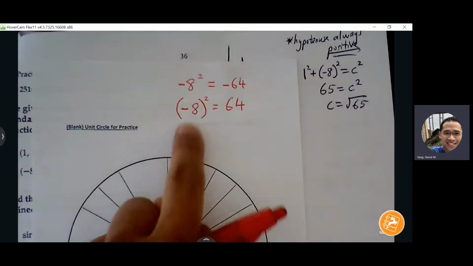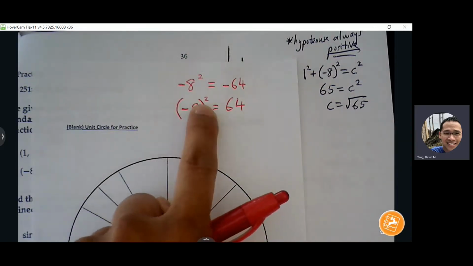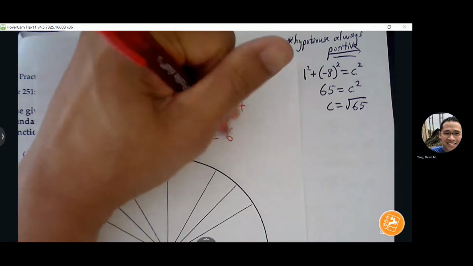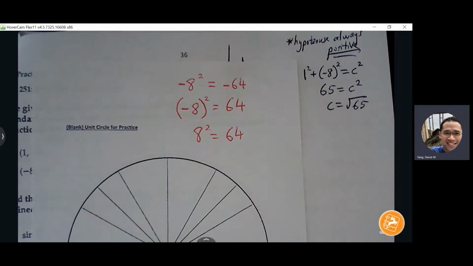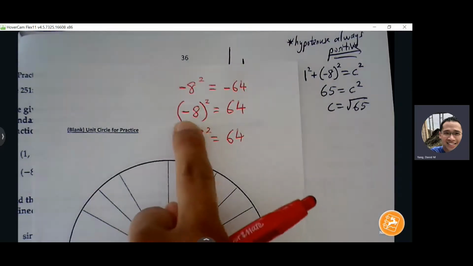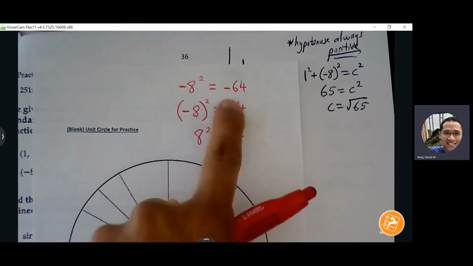The way that I do it is I know that a negative squared is positive, so I just put it in as 8 squared. I bypass the whole negative because I already know it's going to be positive. But if you want to square a negative, you've got to use parentheses. Otherwise, the calculator is not going to know.